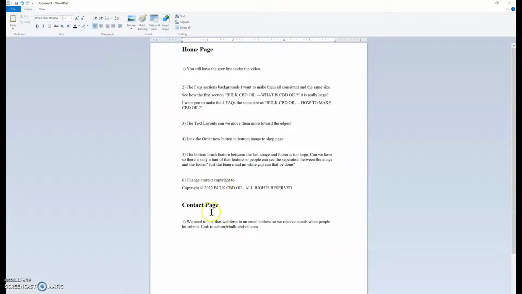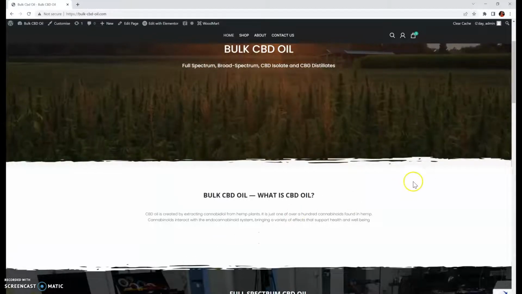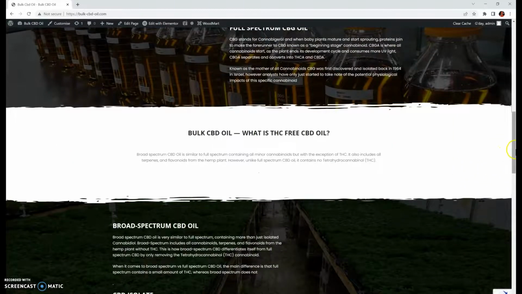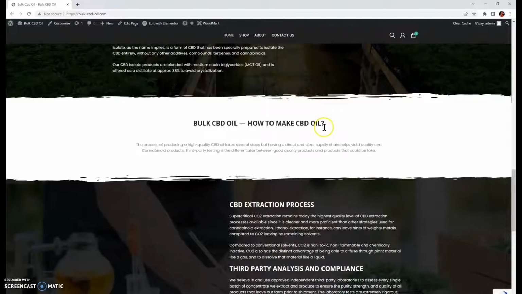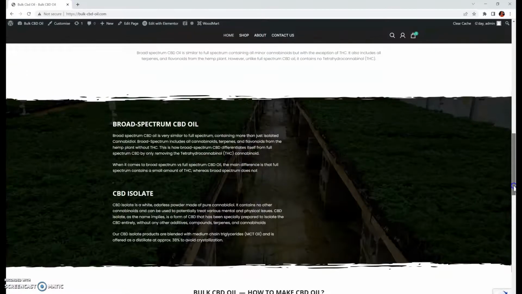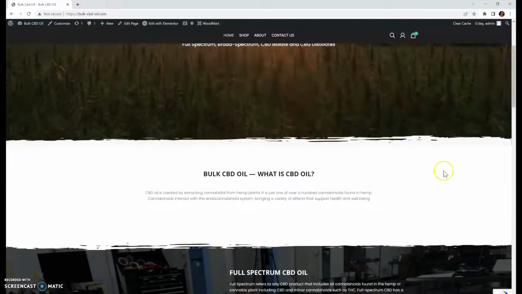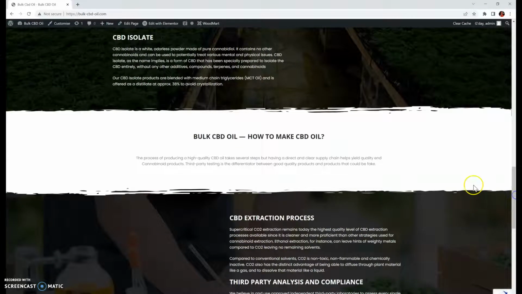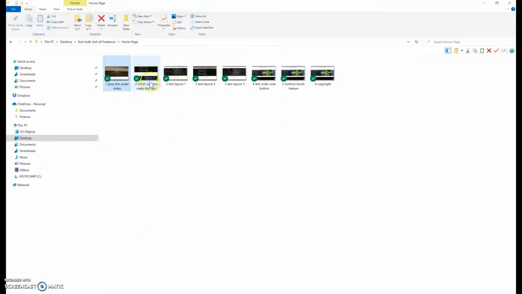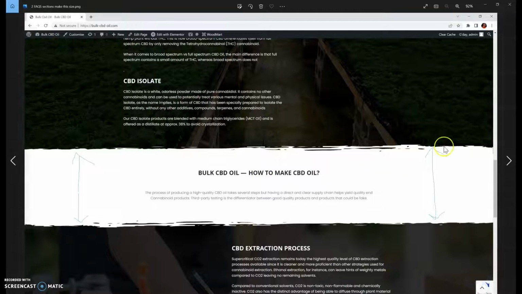The next point, the fact section's background. See how this one's really big? This one's also a little big, but as we move down here, how to make CBD, or the space here is perfect. Can you make all the fact sections this size, please? 1, 2, 3. Just make them the same size as that, please. So there's the same space. Then the site will look consistent. I've also made a screenshot of this as well.